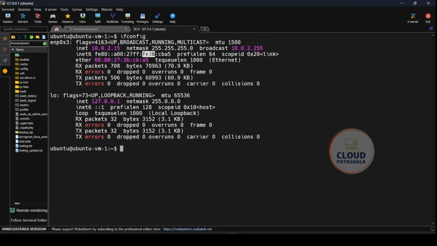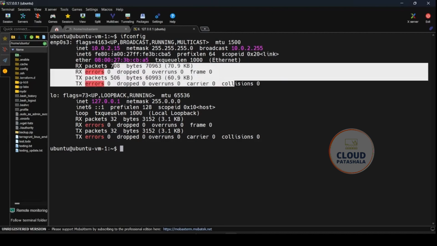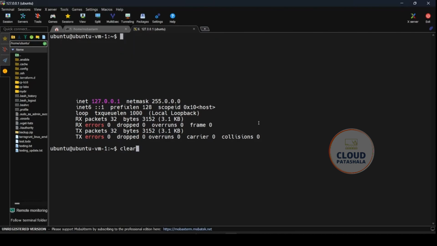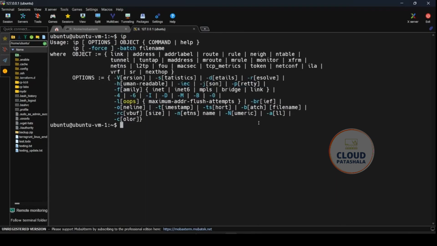If you are using IPv6, you would also be getting an IPv6 IP address allocated to you. There is a lot more other information related to the packet sizes and so on. In an ifconfig command, we primarily would be looking at the IP address of that network interface card. Like we saw, ifconfig is being deprecated very soon, and this would be replaced with ip.